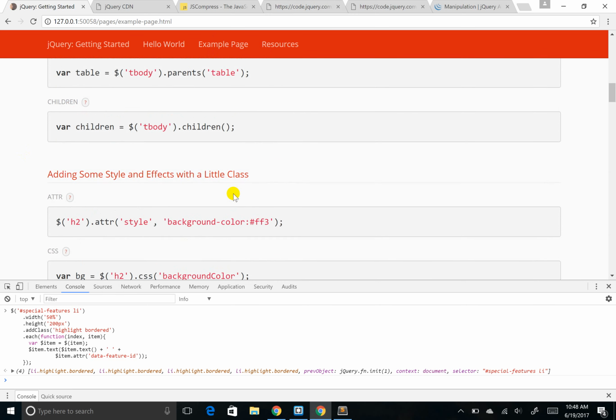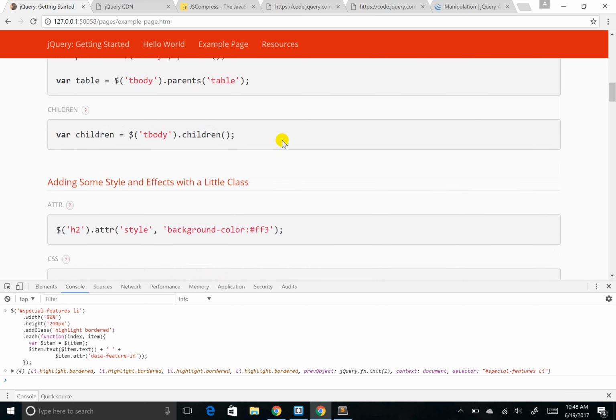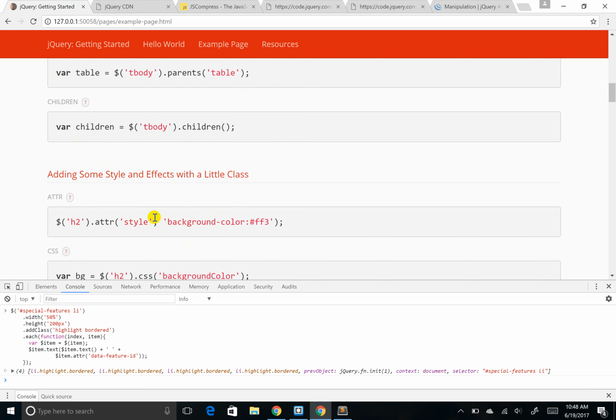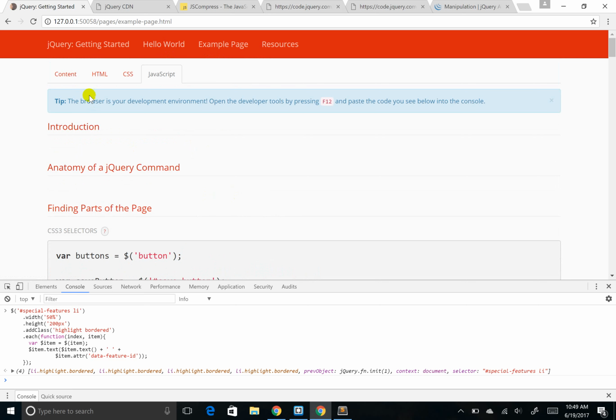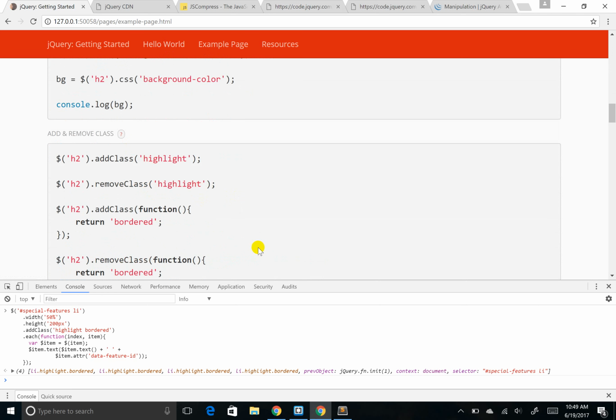Okay, so if you see, we can do everything we have done here with JavaScript itself. We really don't need jQuery, but it's an easier way to do it. With less code, you can achieve whatever you want to do. jQuery has taken your element object and added other functions on top of it so that it makes our life easy. Okay, so that's your jQuery. All of this that is here, you can actually test it. Just take it and put it inside your console on your page, and you can observe the output. Okay, so this is one part of your jQuery.